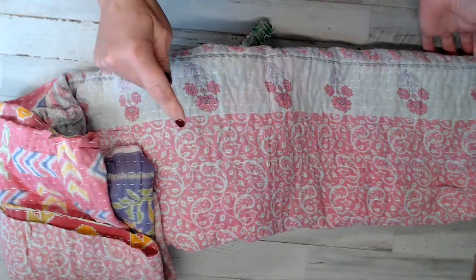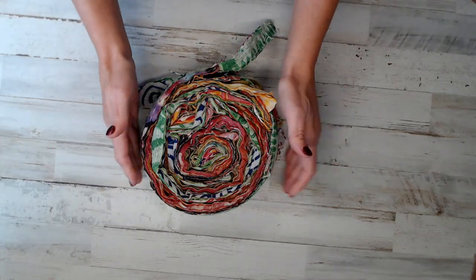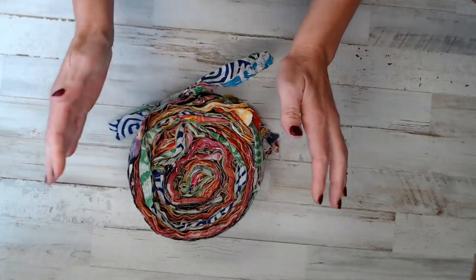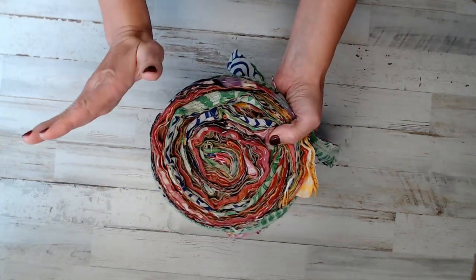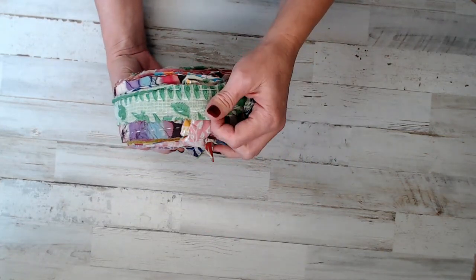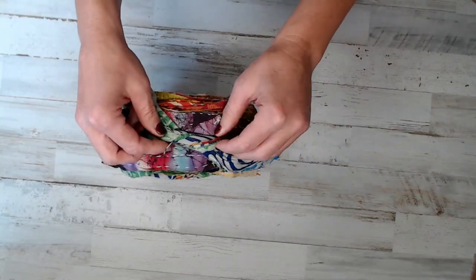What's cool about this jelly roll is I looked everywhere on the internet and I don't see anyone making Kantha jelly rolls like this. So I have a feeling I'm a first. I looked and looked everywhere — I can't find jelly rolls that are actually vintage Kantha. So let's dig on in.